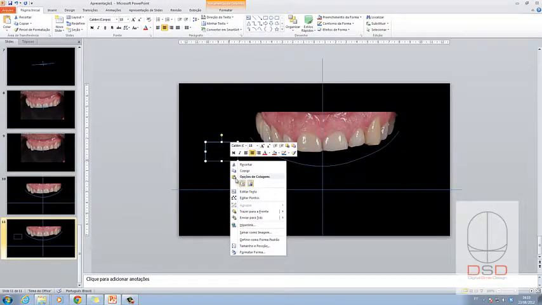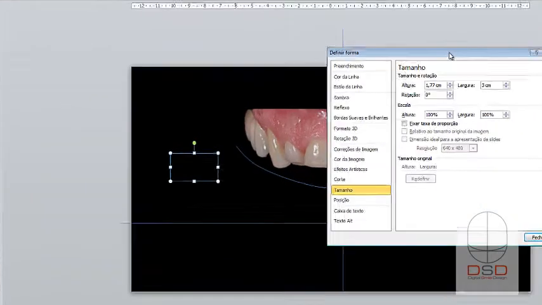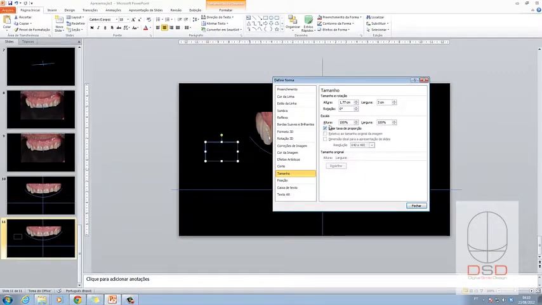Now we're gonna change this. We're gonna right click and then go to size and position, and we can see that the size, the height, and the width is here. There's one box that if I check here, this is going to be fixed, so it doesn't change. I cannot change and distort the proportion. If I don't click here, then I can really change the proportion of the height and width. So for this exercise, we're not going to have it fixed.